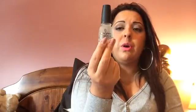I finished already a bottle of that, and I had a China Glaze Fast Forward top coat because it was quite cheap. Sally's Beauty Supply has these fast dry top coats for China Glaze for like $5, so it's half the price of Seche Vite, and it does the same thing. It has a little bit of an odd smell, but it's not too strong, so I can handle it. For the price, it's actually a really good fast dry top coat. This is my first time trying the China Glaze version of it, and it's really great. So I'm actually really, really impressed. So you put on a fast dry top coat, let it dry, and you are good to go.